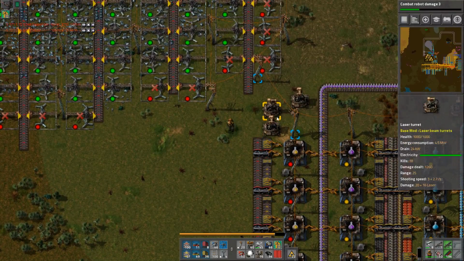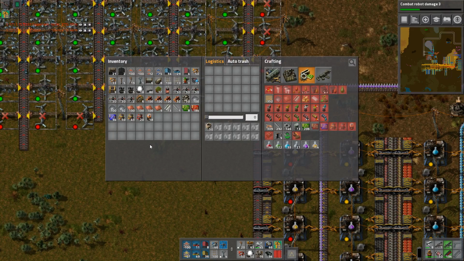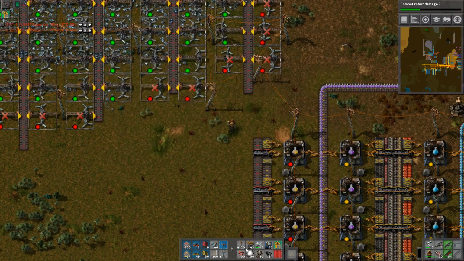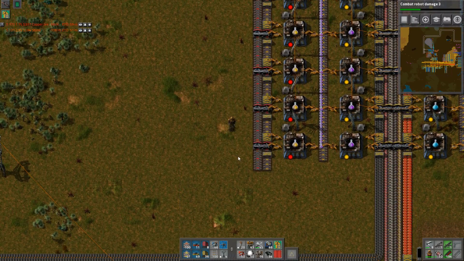Given its current setup, also, these laser turrets aren't needed there anymore. I'm still holding a bunch of turrets, right? Like, that's not adding into my... Yeah, 43 of them in my hot bar, so everything should be fine.